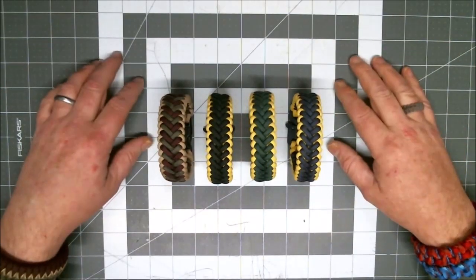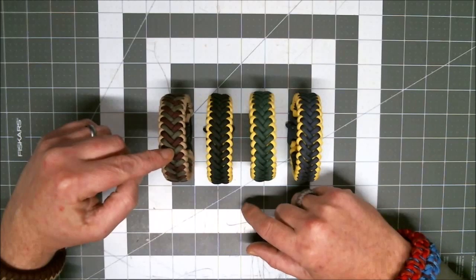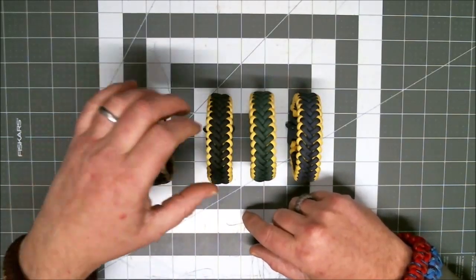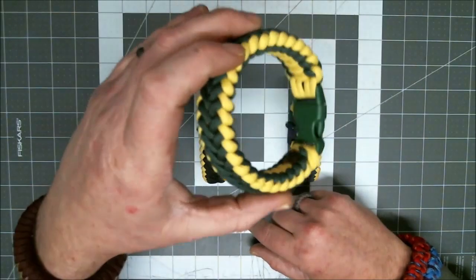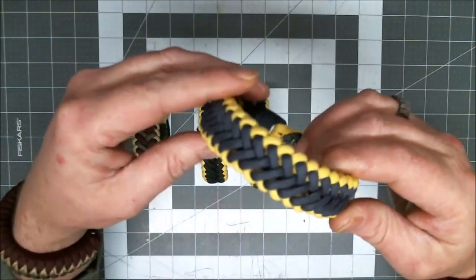What I have for you today is the skeleton modified. I'm even going to mention how to do it in a two-tone, or three-tone, if you will, look. Here's a black and yellow one. Emerald green and yellow. Here's a navy blue and yellow. This is the one we'll be working on.